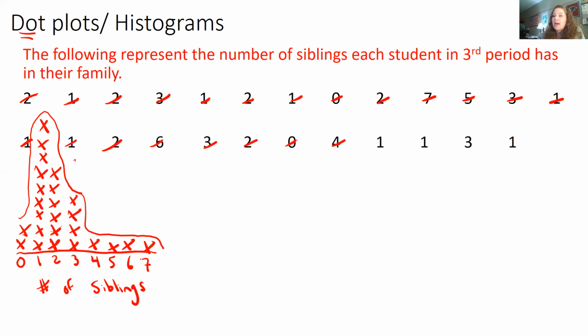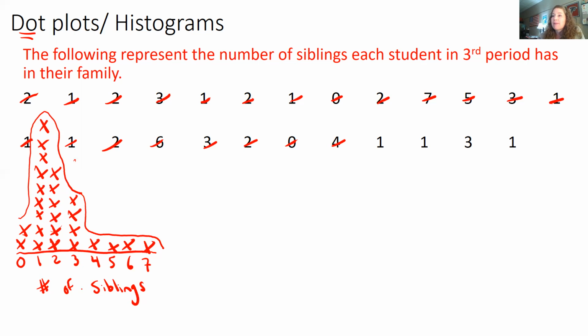But anyway, so we could tell, what does every X represent? X represents the people that we asked the survey to. So if I counted the number of X's, that would be how many people answered my survey question. What do these numbers on the bottom mean? Those are the number of siblings. So 1, 2, 3, 4 people had 3 siblings, right? All right, so that's my dot plot.